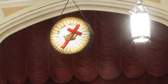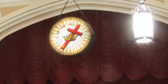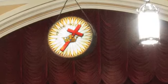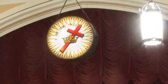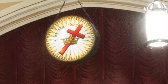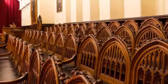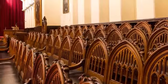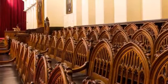The cross and crown, emblem of the modern Knights Templar, hangs above the commander's throne, a replica of the Archbishop's throne in the Canterbury Cathedral. The Latin inscription around the emblem means, "In this sign you will conquer." The pictures on the walls are of past Grand Commanders. The wainscoting is of oiled pine, and all the furniture is hand-carved.